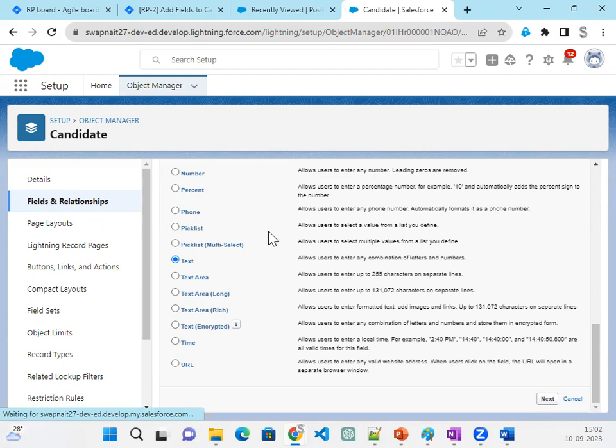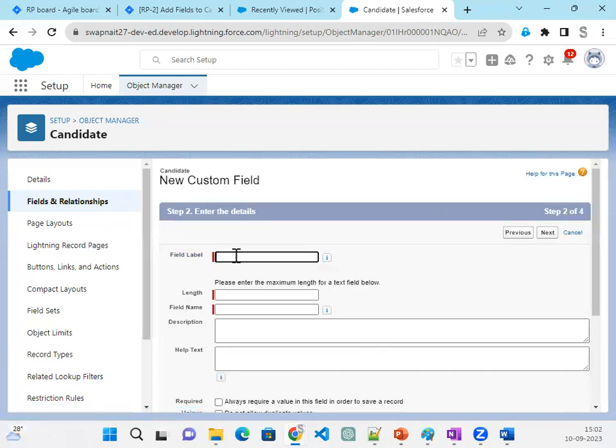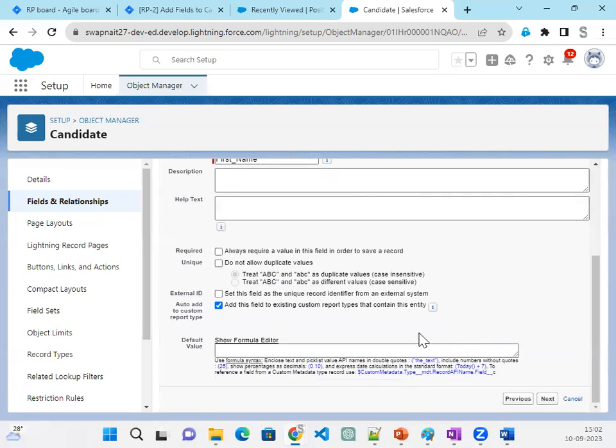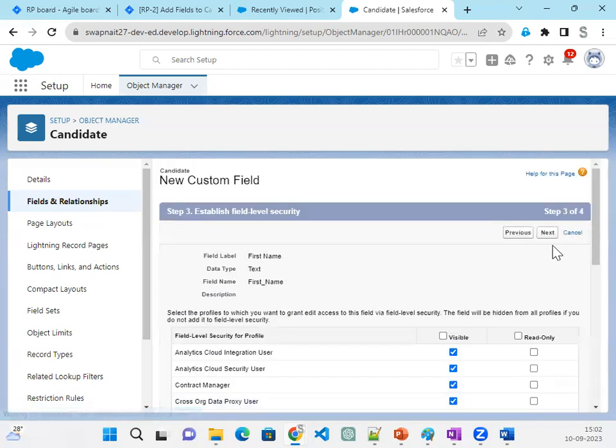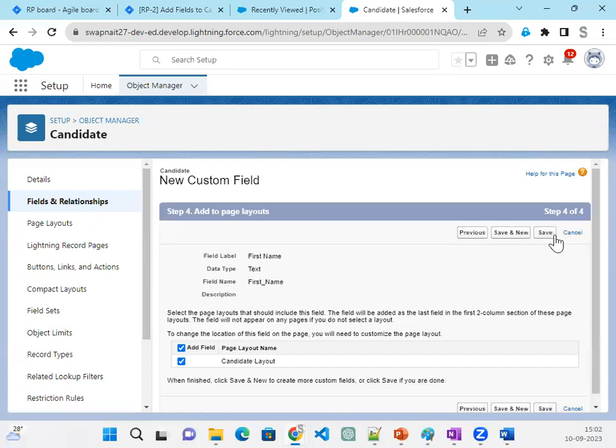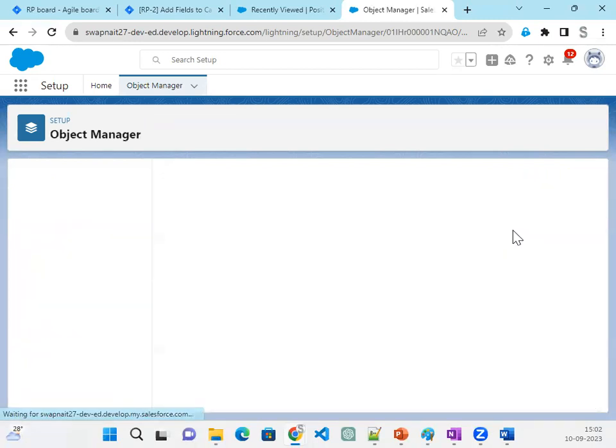Right, 255. Yeah. So here I'm going to specify first name and length is 50. Click on the next button, save and leave.